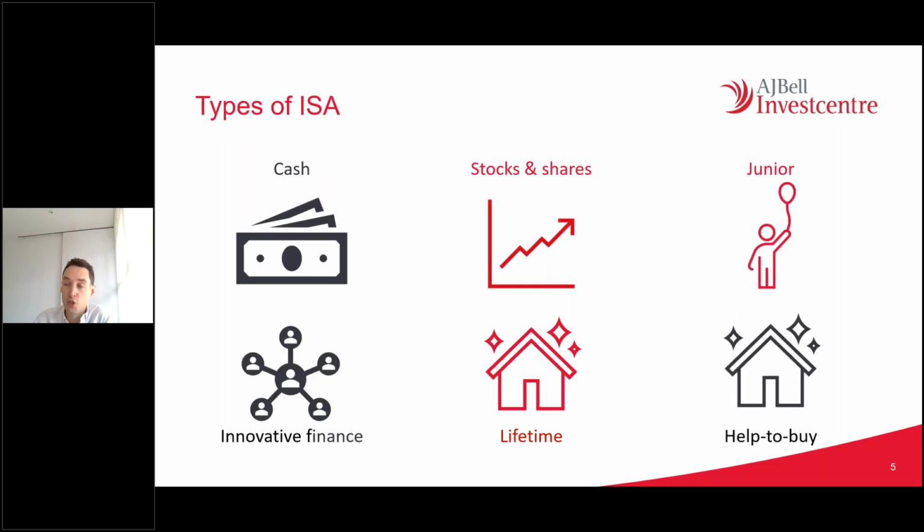On top of that, we have junior accounts as well, so you can get a junior cash ISA or a junior stocks and shares ISA. So those accounts work the same, but they're focused on children. And we also did have the Help to Buy ISA as well. So the Help to Buy ISA was a variation of the cash ISA, essentially, where it had some government bonus added in when you were purchasing your first home. That's now been replaced by the lifetime ISA, which works in a similar fashion, but there may be individuals who still do have Help to Buy ISAs. It's just you can't have a new one any longer.